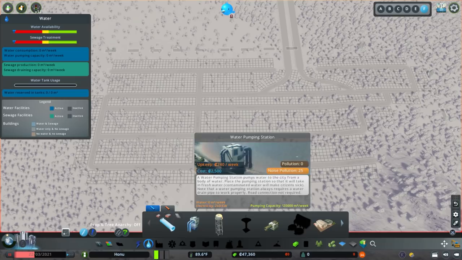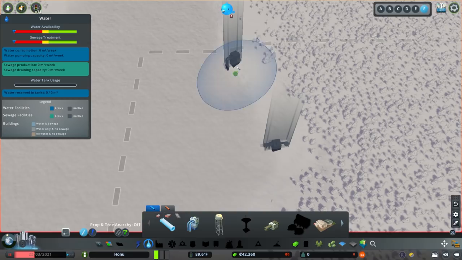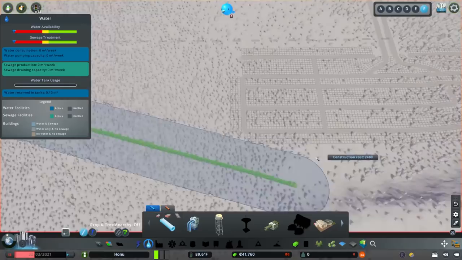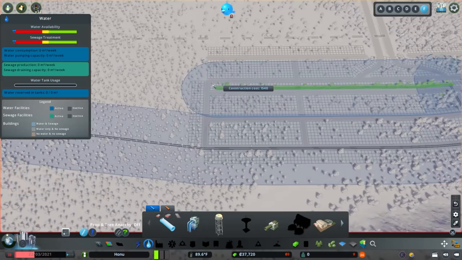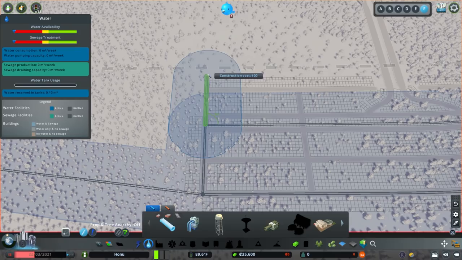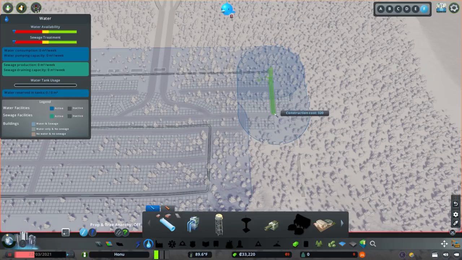So let's get in our water pump first. That should be good right there. A little bit further away, we'll do that. And then let's run this over to the edge of our grid of streets, and we'll hook up based on that. And we'll do a little bit of this for redundancy. I don't think, can I not go 400? Will have to do. Okay, and that is all covered now.